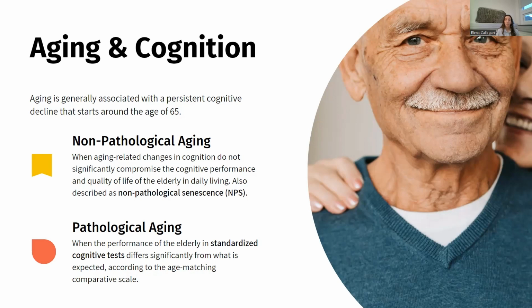Pathological aging, on the other hand, is a condition where you are an older individual and your quality of life is affected because your cognitive decline is so severe that it affects your day-to-day life. And it affects your day-to-day life in a way that is not normal if compared to a healthy individual of your age. So how you define what is normal and what is not normal, of course, is always dependent on the kind of age matching behavior that you see according to research.